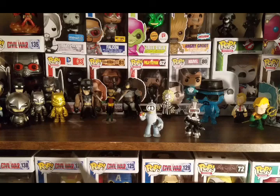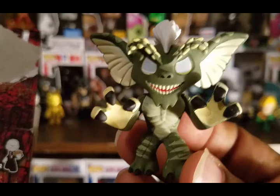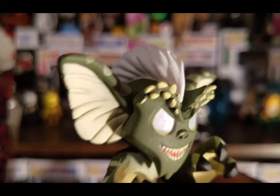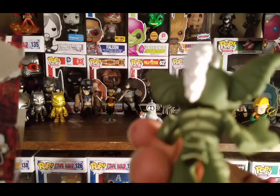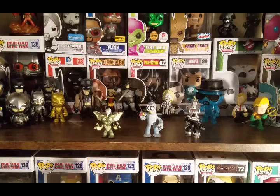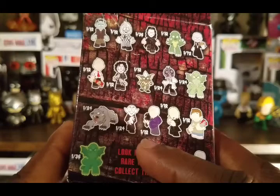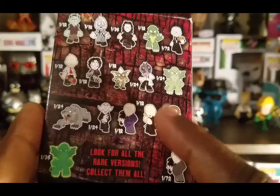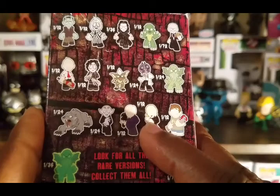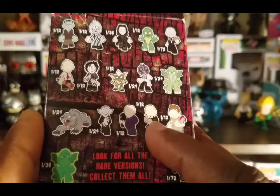And we have here a Gremlin - I want to say this Gremlin's name is Spike if I'm not mistaken. These horror mystery minis look so cool, even up close. There's just great detail to it - little stripes on his back, and that mohawk looks so cool. The only figure in the series I wasn't sure about the first time was this figure here, and then I realized that's the character from The Lost Boys - actually from one of my favorite scenes in that movie. I want to say he was played by Kiefer Sutherland, maybe.